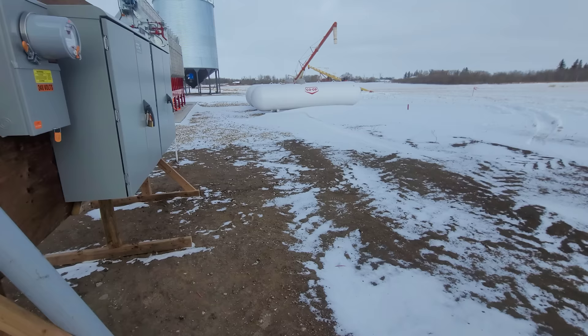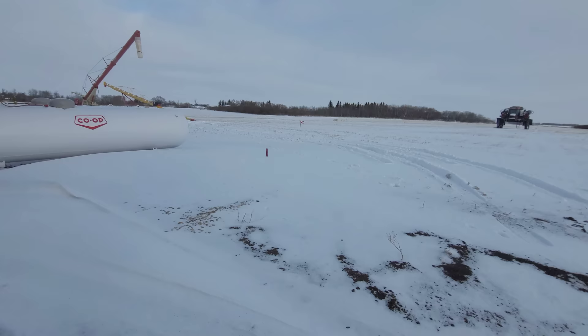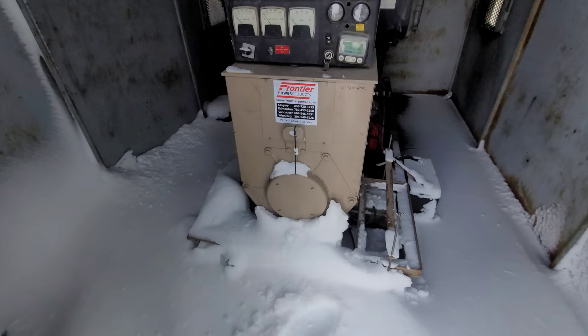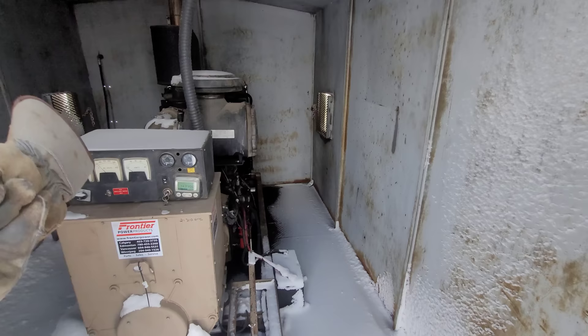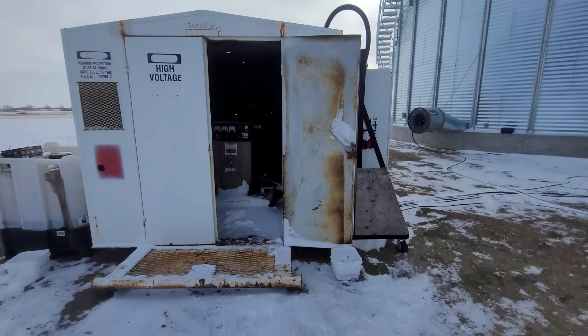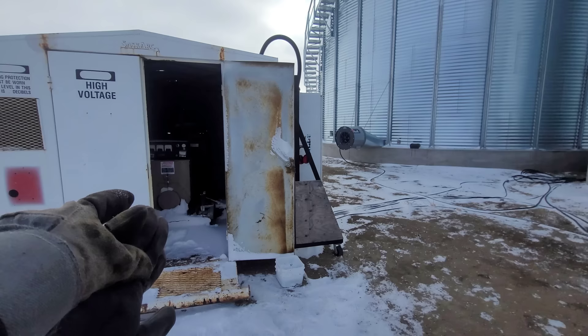We got a panel set up here. This will get put in the ground when the ground's not frozen, and this is where they're going to put their power box. Then hopefully power is going to run out to the sprayer out there. When we're hauling grain, we just let the generator run all day long, and when we need to use it we high-idle it, because you have to high-idle it to get your power. As soon as the truck's loaded and we come back, we low-idle it.